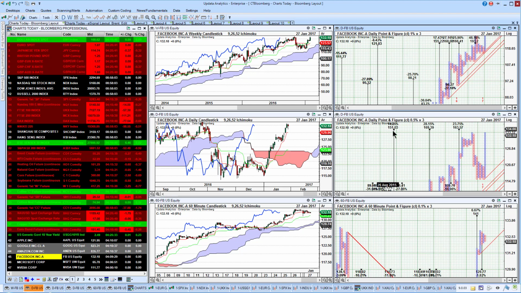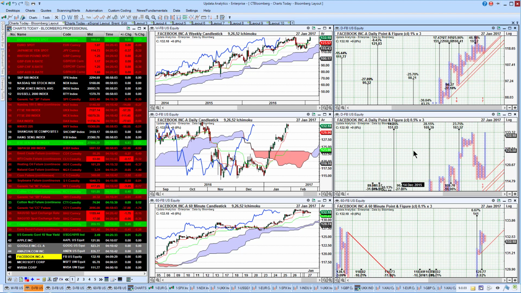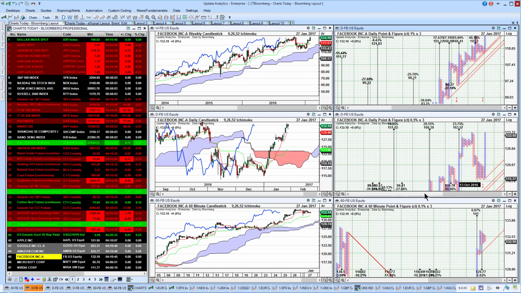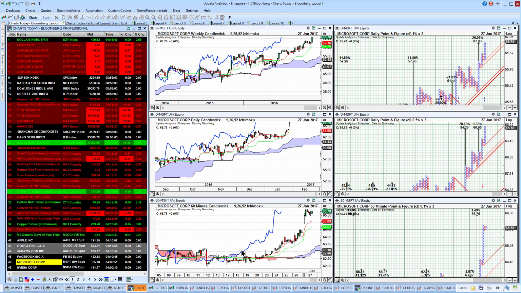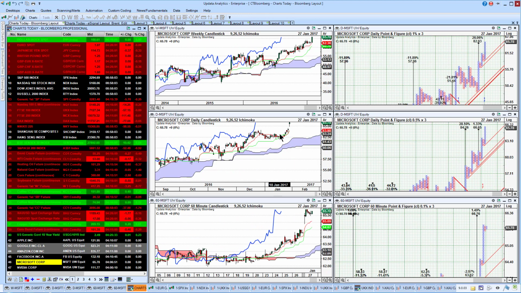And here we see on the medium-term charts the same again. Results out this week for Facebook, so it'll be very interesting to see if they are in line with what the charts are saying. And we've got an upside target of 141 here, so expect a lot of volatility around the price, certainly ahead of those results. Microsoft results last week really jumped quite strongly on the results, really just running here.